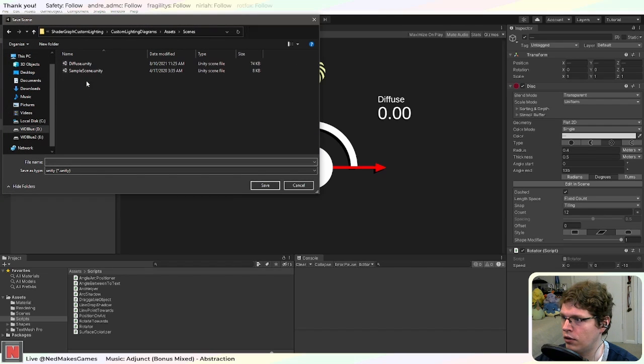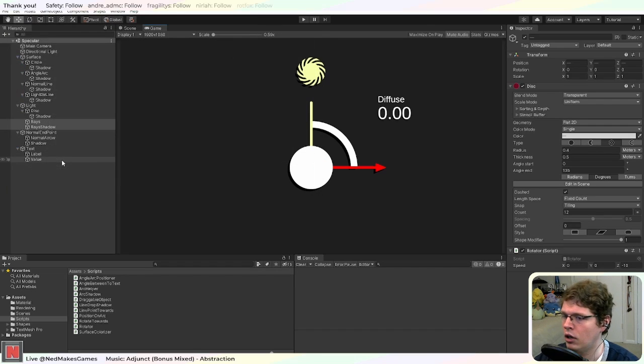Alright, so we'll make another version of the scene for specular. Okay, so here it's going to be about the same, except we'll have more vectors because we also have to have the view direction and then the half vector, which is like halfway between the light and the view direction. And then that's what we actually take the dot product with. But I think we can use a bunch of these same scripts for it.